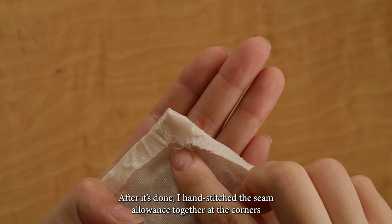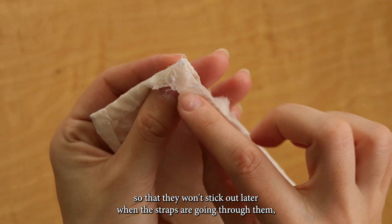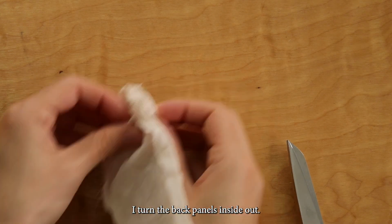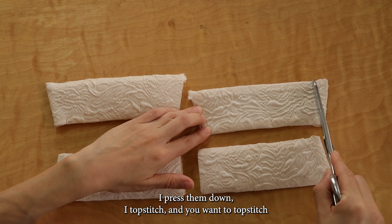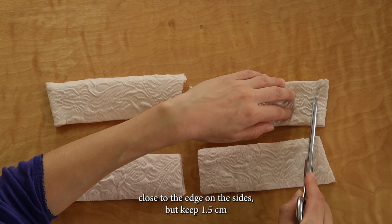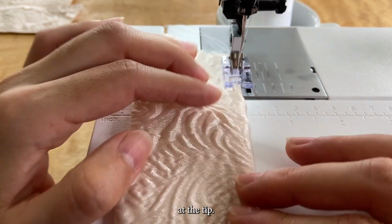After it's done, I hand stitch the seam allowance together at the corners so that they won't stick out later when the straps are going through them. I turn the back panels inside out. I press them down. I top stitch, and you want to top stitch close to the edge on the sides, but keep 1.5 centimeter of distance from the edge at the tip.